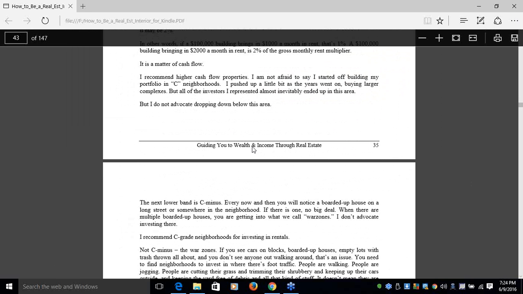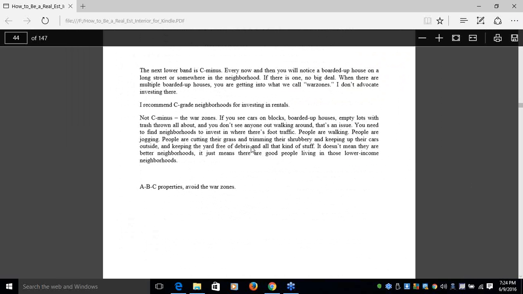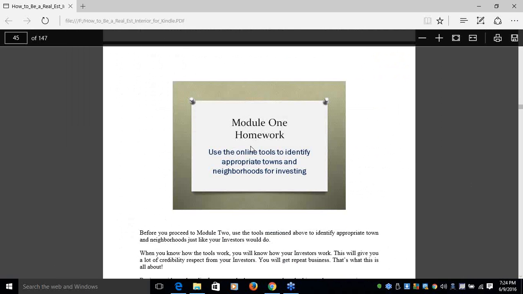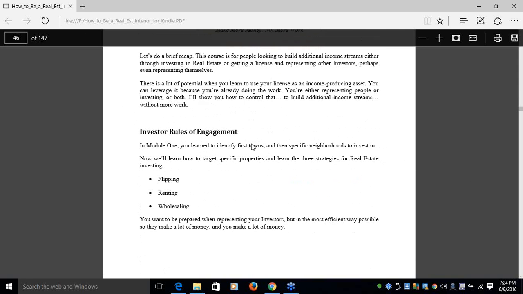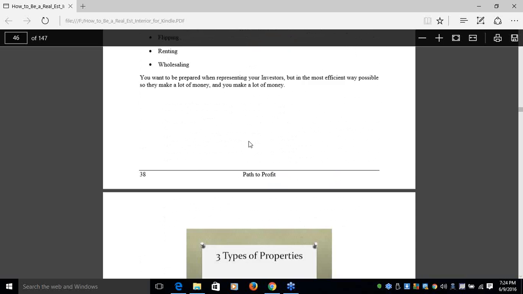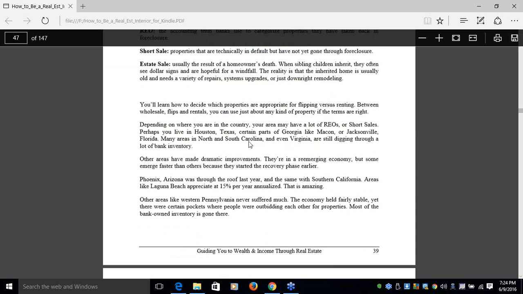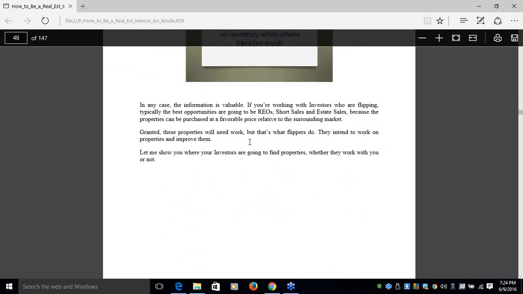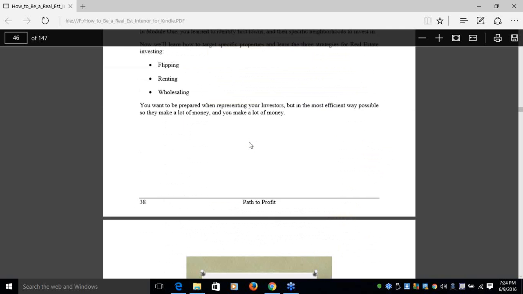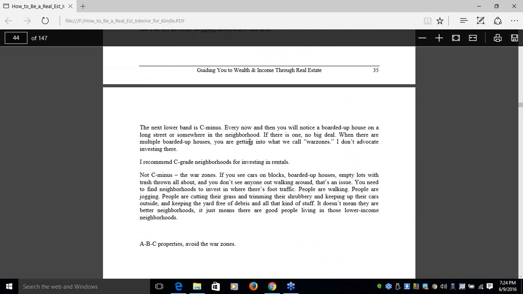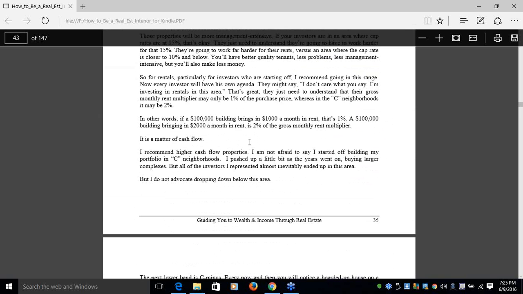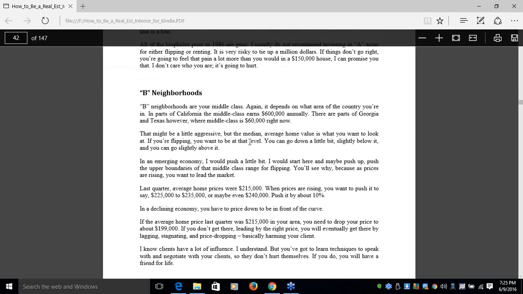Okay, now when you're looking at these properties, let's just skip past the homework assignment because I'm assuming you guys are doing the homework. You should be anyways, all right? We're going to get in a little bit about what type of inventory you are looking for with your clients. But first, let's go over some real quick. Let me go back here for a second. Sorry. Let me go back here. All right.